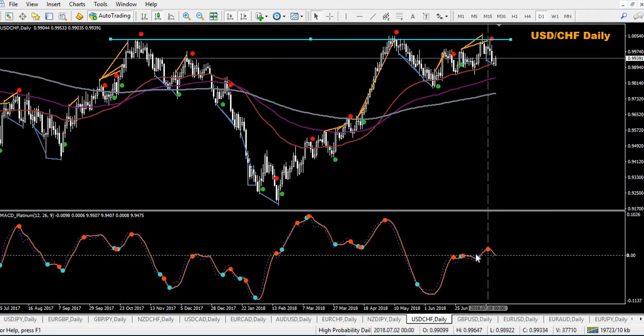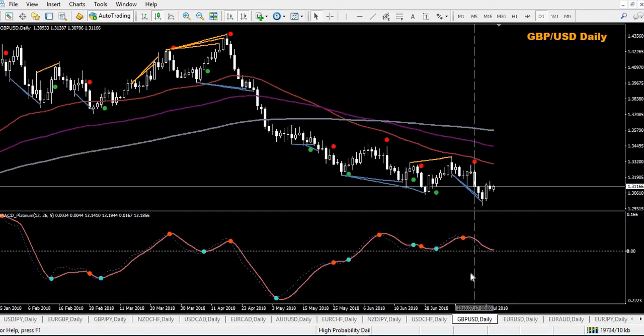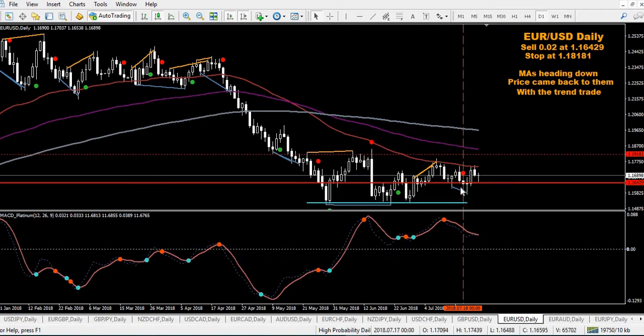Yeah, look at the price. The MACD's hugging that zero level around there. So nothing to get excited about in the USD Swiss franc. Pound USD, similar sort of thing. Look at the MACD platinum just above the zero level, but not really doing much. JAGfx RD's changed from bullish to bearish to bullish very quickly. It's the USD. It's just not sure where it's going, and this is reflected.